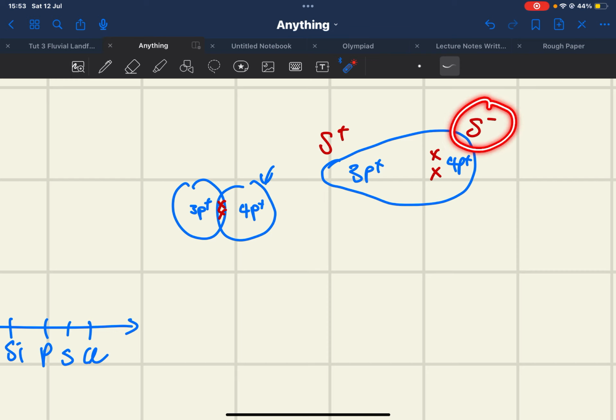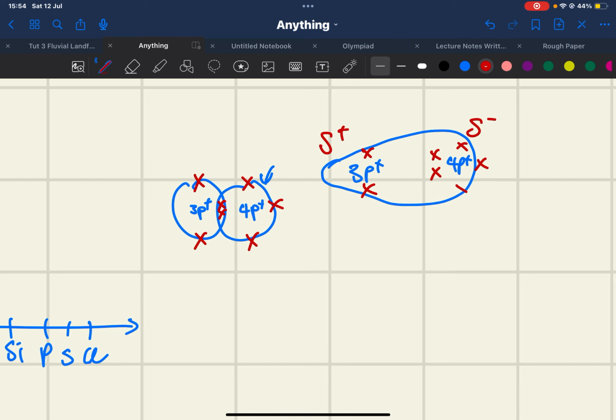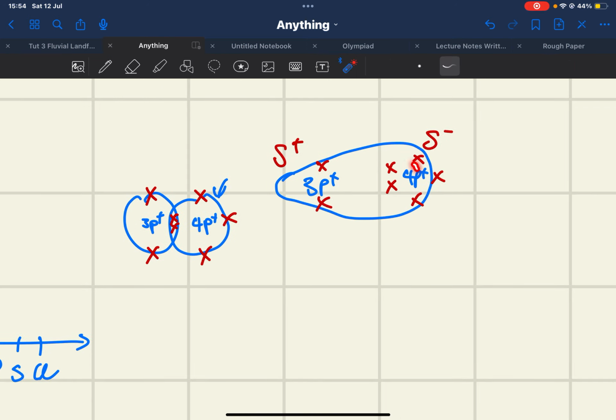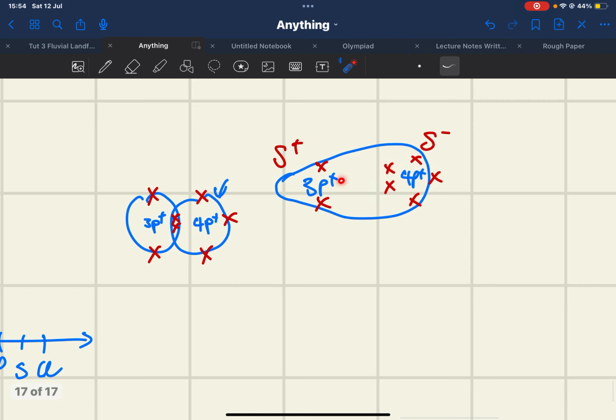The reason I say this is because over here, for example, I have 3p, right? These are atoms. Atoms are electrically neutral, right? So in other words, I have 1, 2, 3. Maybe not. This is just an example. 3 electrons over here. Over here, I have 1, 2, 3. Where's my fourth electron? It's paired here. Where's my third electron for this? It's over here, in the middle. What happens is that here, again, I have 1, 2, 3. But now instead I have 4 protons, and 1, 2, 3, 4 electrons plus 1 more electron. Where does this electron come from? This electron comes from the shared pair from here.